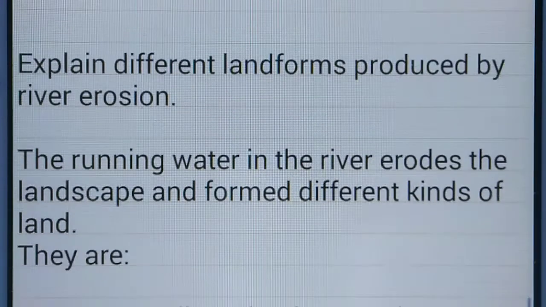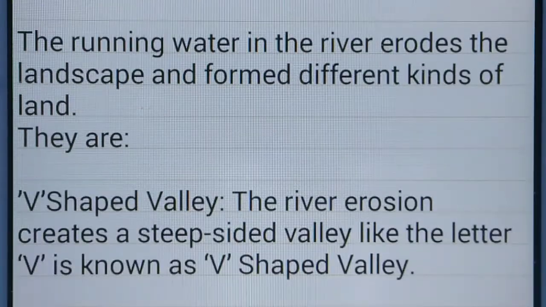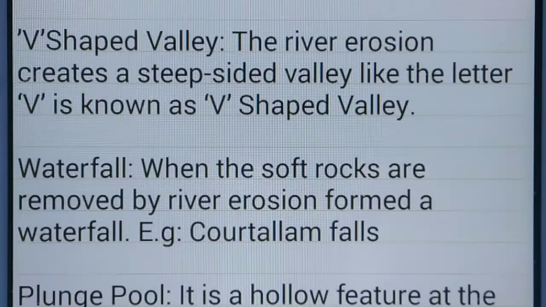Explain different landforms produced by river erosion. The running water in the river erodes the landscape and forms different kinds of landforms. They are V-shaped valley. The river erosion creates a steep-sided valley like the letter V, known as V-shaped valley. Waterfall. When the soft rocks are removed by river erosion, a waterfall is formed.